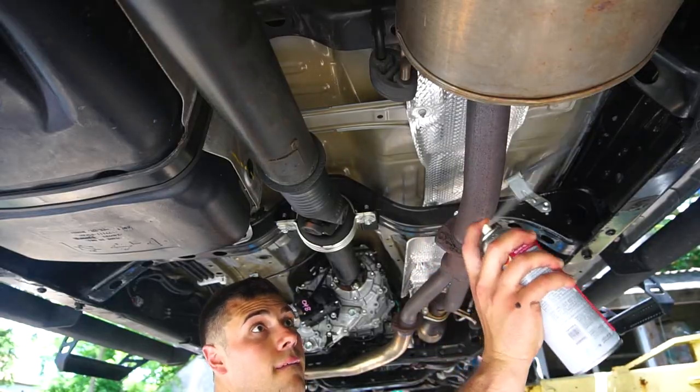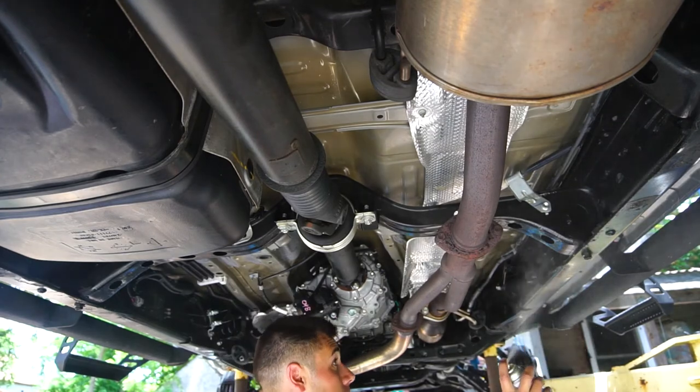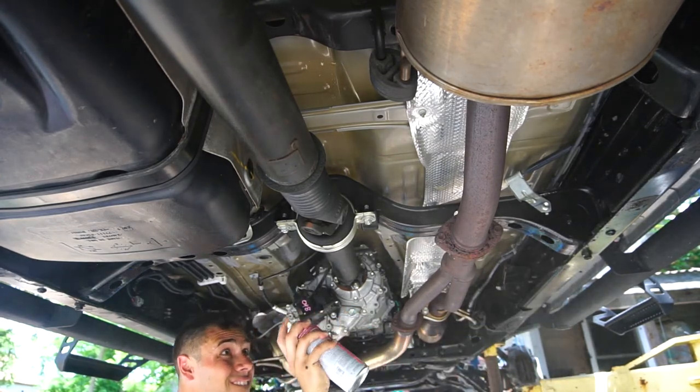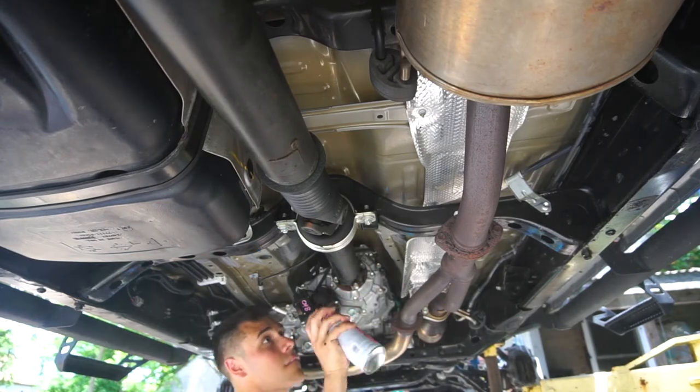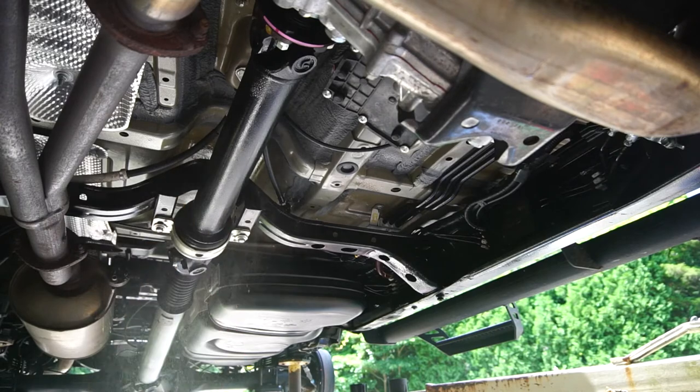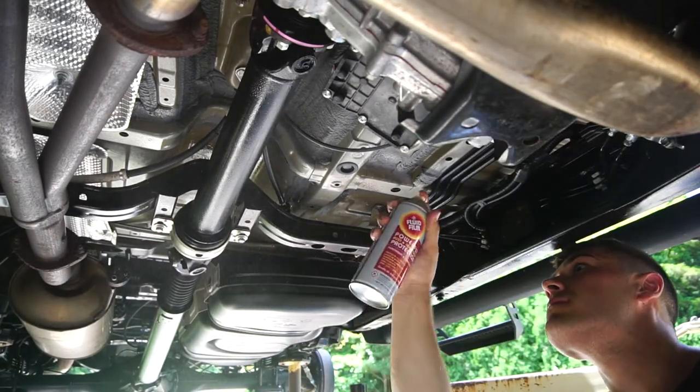While coating underneath the truck, you're gonna wanna avoid the exhaust or anything that gets real hot, because this stuff does stink when it burns off. Mine lasted for about a week. It's gonna be inevitable you're gonna get some on the exhaust, but it will smell for about a week.